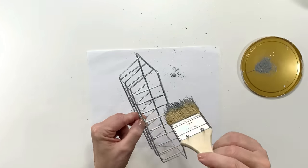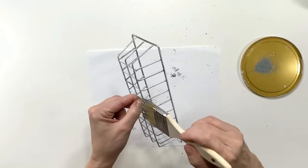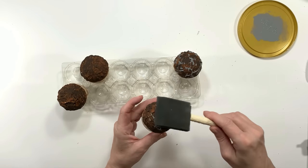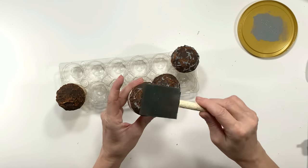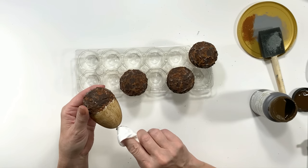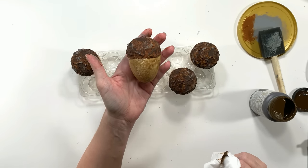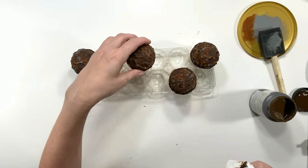While that's drying, I'm using Folk Art metallic paint in Sterling Silver on a Dollar Tree basket. I'm just going to paint it with that silver paint to make it look a little more like a farm setting — perfect for fall. Then I'm taking some Elephant Gray from Apple Barrel, tapping it on with a sponge to look like real acorns, and then using the antique wax on a tissue to stain them. Look at that — that looks like a real acorn!